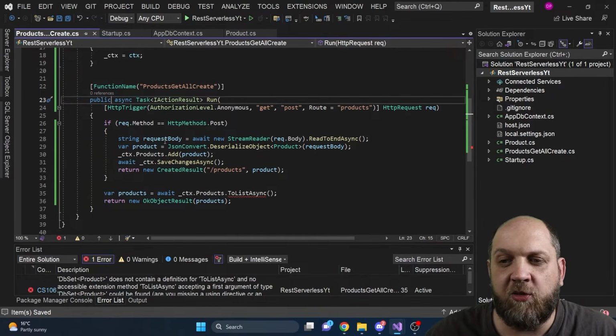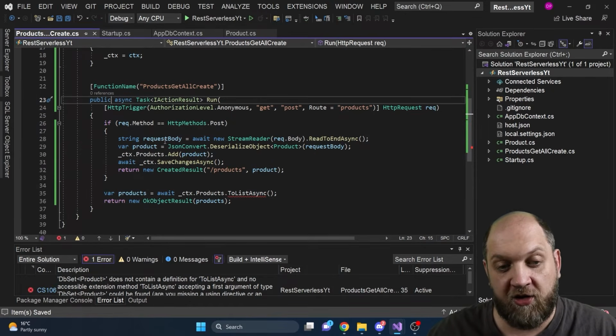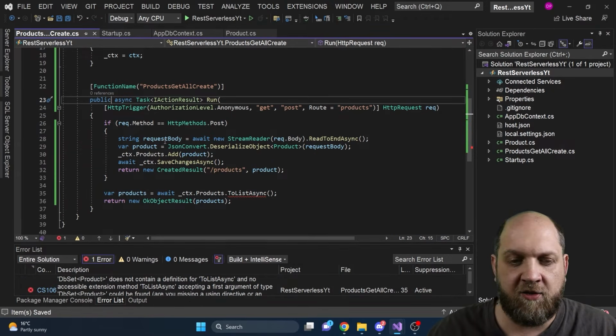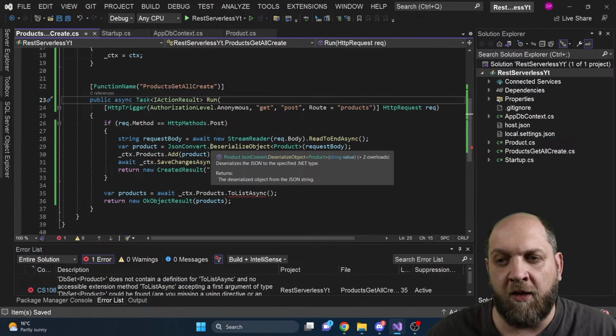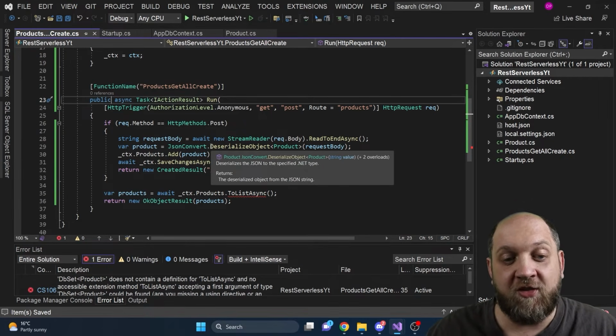The thing is that we will have a little bit of different logic depending exactly on whether we have a get or a post. That's why we have this if. So we say that if the action for this HTTP request is post, then we want to create a new product. To create a new product, we need to read the HTTP body and create a product from that specific body.